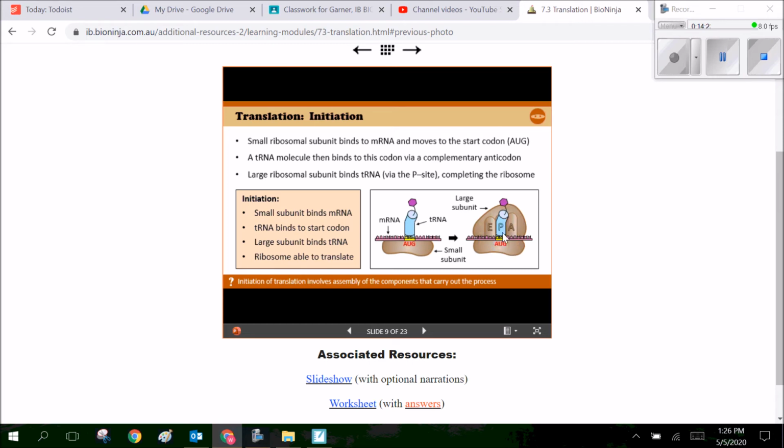And so when it comes down, it's going to make sure that the first little tRNA here is slotted into the P slot. You can see EPA. Just, you know, like the organization EPA. And so what we can see here is that the P is the initial starter site for this.